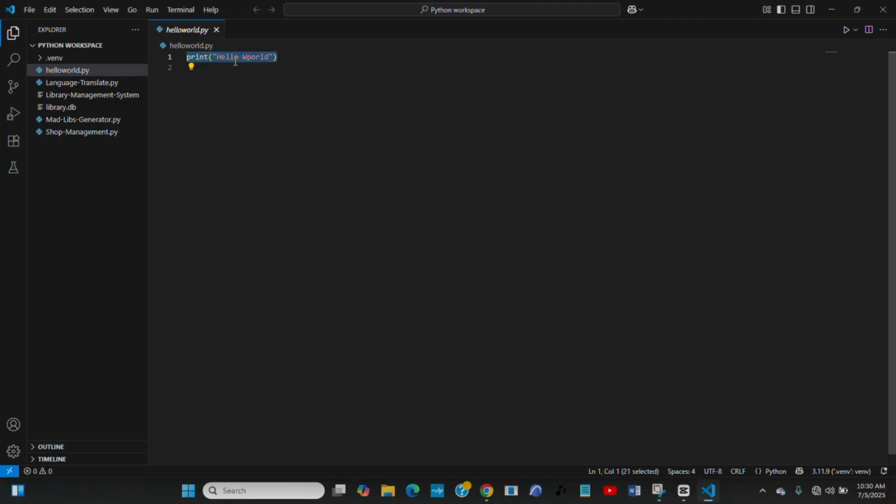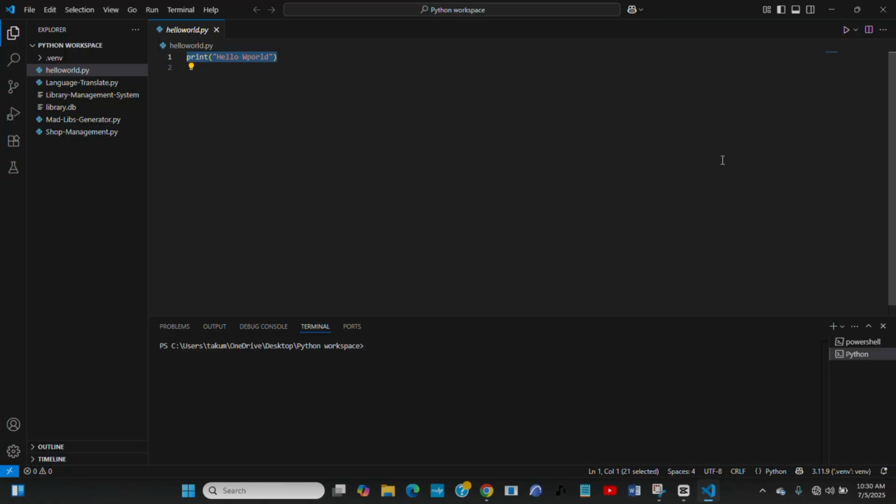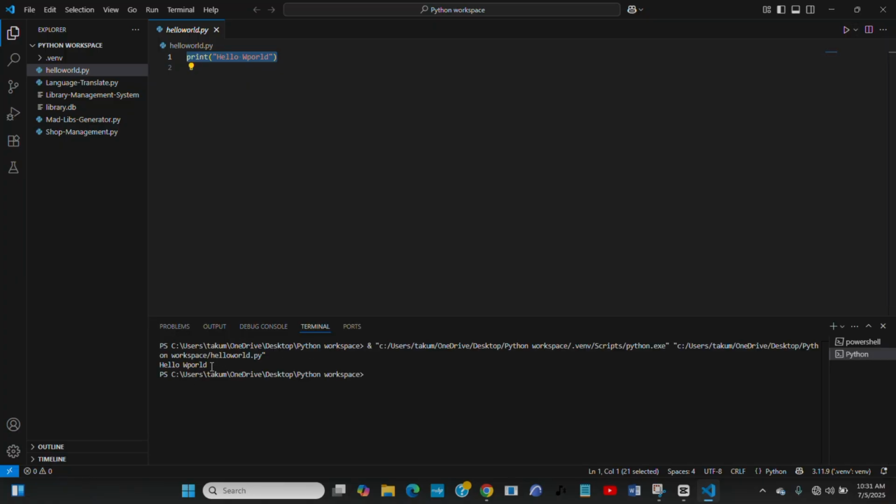The next thing we need to do is to run this particular code. Just move your mouse to the top right of your page. You see this small button where my mouse is, just click there to run the code. And when you run, you see automatically the terminal will appear below here. Where my mouse is, I've highlighted. That is the message it has printed. Hello world means everything is working excellent, which is beautiful because that is what we want, right?